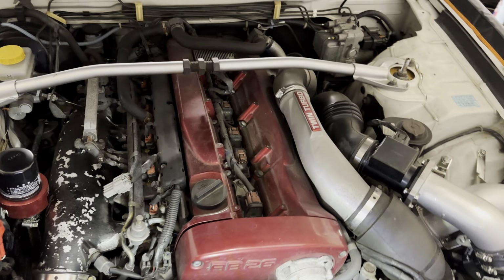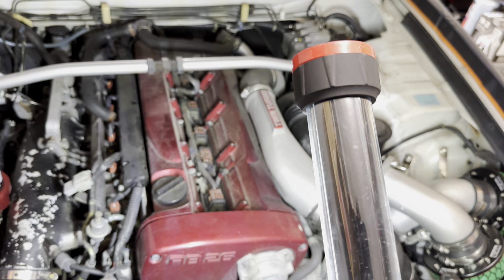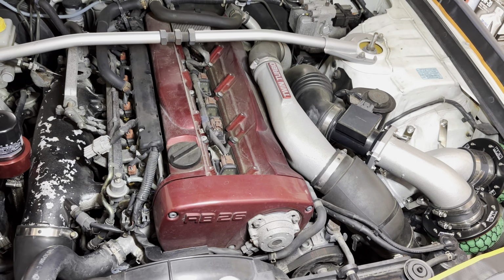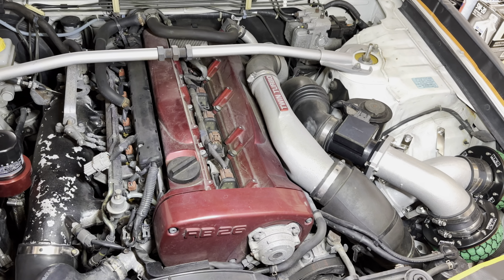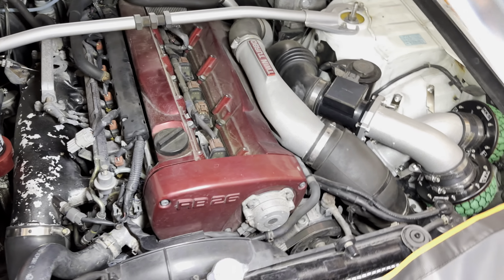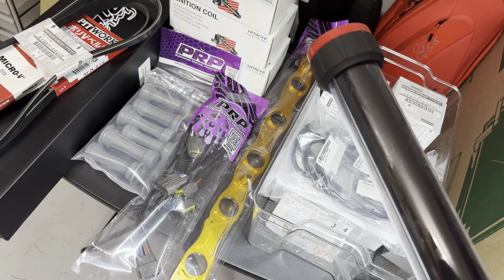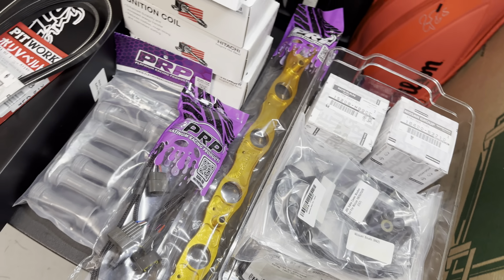I'm going to get the cam covers powder coated, since this is basically supposed to be black. I guess the previous owner painted it the R34 red. But I figured I would just take care of the grittiness and everything like that, pull it all off, and get it rebuilt. So it's going to go purple. And then I got some new seals for all that stuff there. Let's see what else we have here.